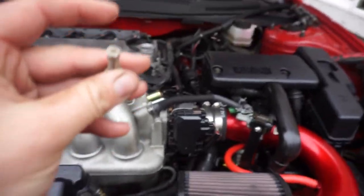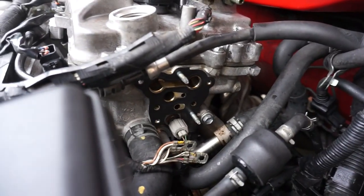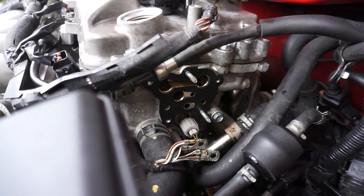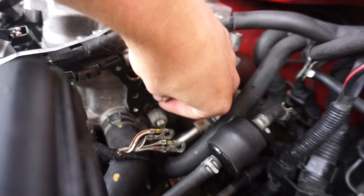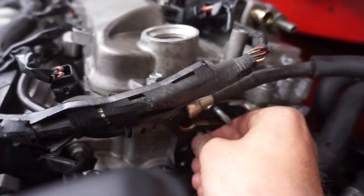So let's put this back in. We'll seal up the side of this. I already cleaned all that in there, it looks really good. I already put the gasket back on. We'll put this guy right back in, we can do it together. Just like that. So now the filter's in, and it does go in one way. It'll sit just like that.